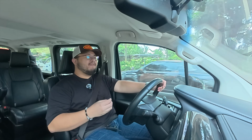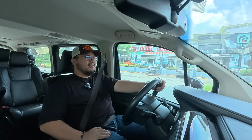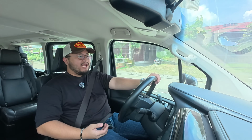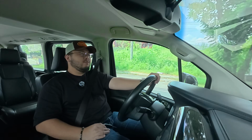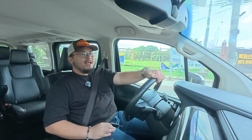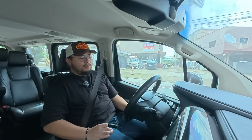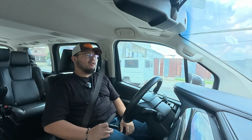It picks up speed very easily, and torque is available as soon as you press the gas pedal. I presume that the driving experience or the peppiness of the engine will vary probably ever so slightly when it's loaded with 6 passengers, or probably when it's fully loaded with 11 passengers. Be that as it may, I don't think that the engine will have any difficulty pulling this car because it's very torquey.